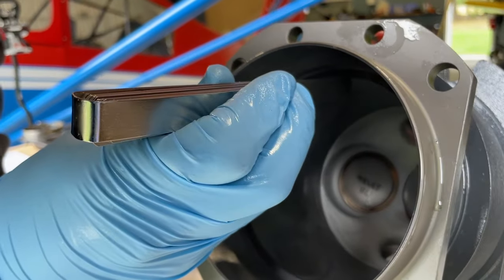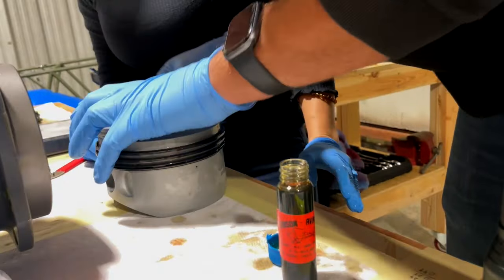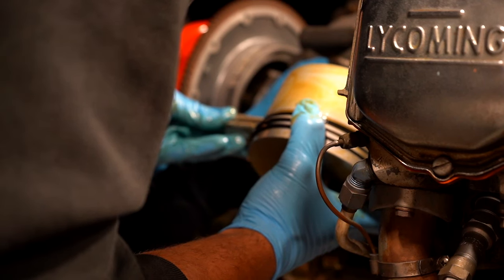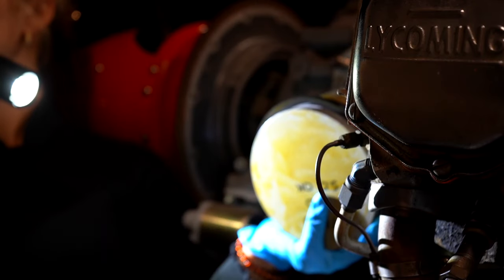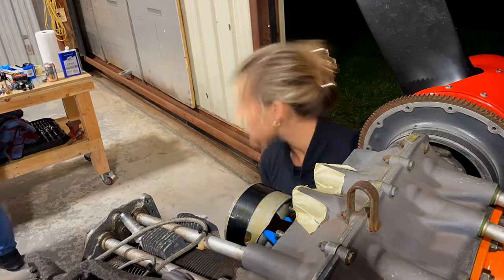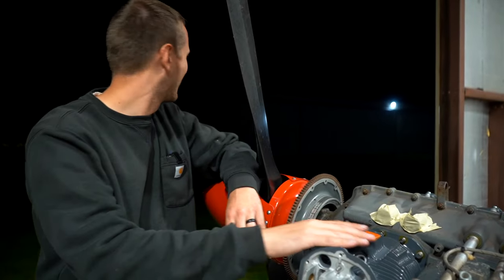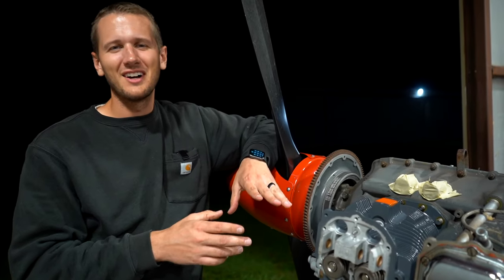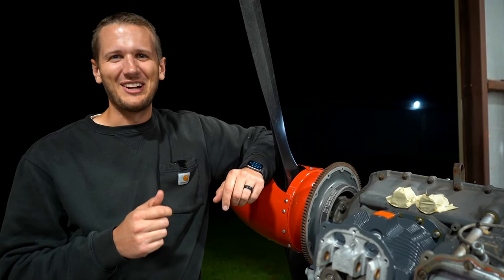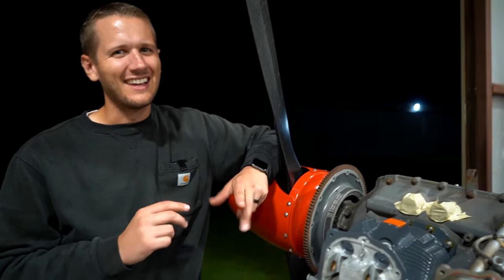We have the overhaul cylinder done. We're just going to check the gapping on the rings, make sure all the rings are gapped correctly. We'll put the rings on the piston, get the piston back on the engine. We'll do one final inspection inside the crankcase — you can get a pretty good shot of the cam, you can see everything. Take some photos and we'll be sliding the cylinder on. Piece of cake. Cylinder is on. One of our methods: we always videotape doing it so that you don't later second-guess — like, did I put the piston pin in or the caps in? Yeah, they're in, they're good.